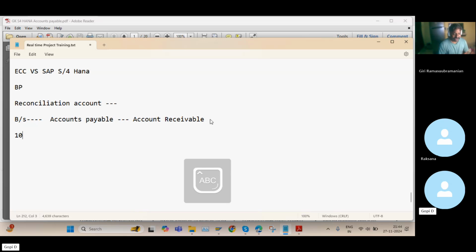Very good. Let's say we have 1,000 vendors. Whatever the outstanding amount, it means we need to pay in future, after 20 days or after 30 days. Consider we have 2 crores here. So we need to pay 2 crores, and this 2 crores figure is what we see in accounts payable.